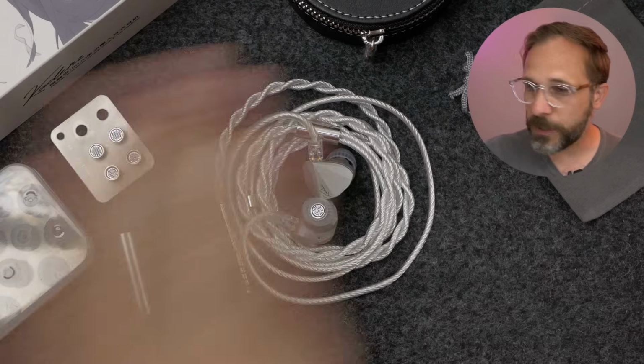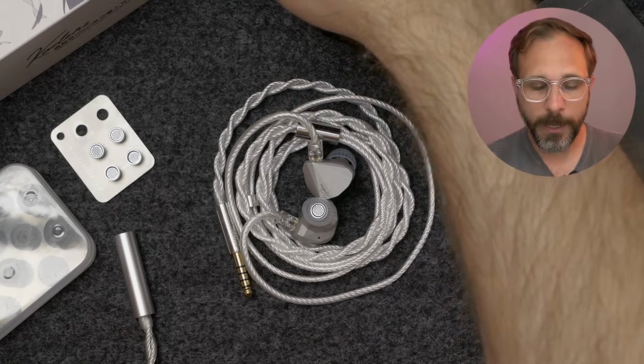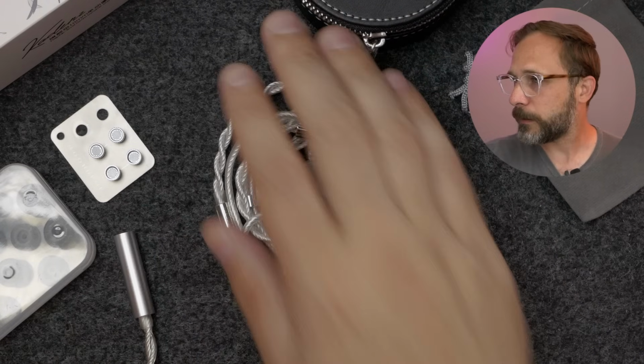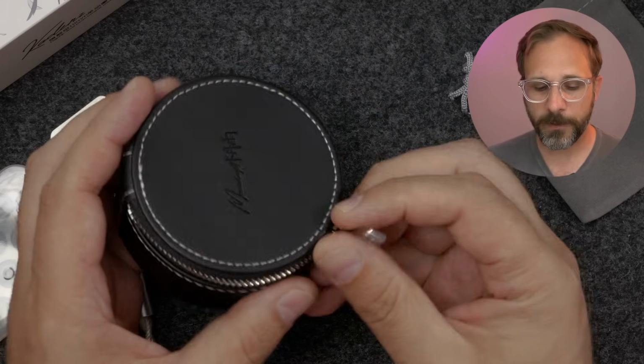So here's what you get inside the box. First of all, I will show you the box because everybody wants to see the box. Cool art. I actually like that one. And what you get inside is, frankly, actually a pretty good little spread for 190 bucks. They certainly don't skimp. Let me move the IEM to the side for now and just show you this little carry case that it comes with.